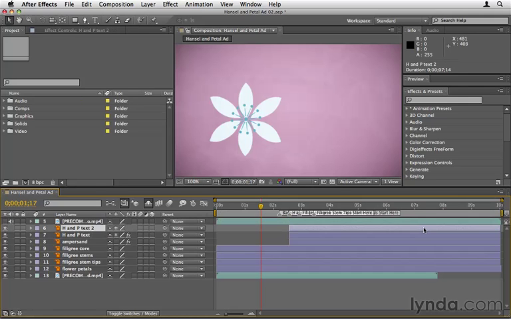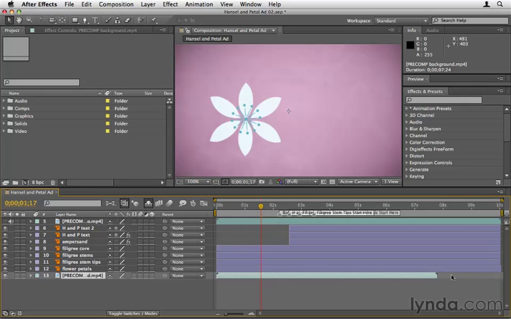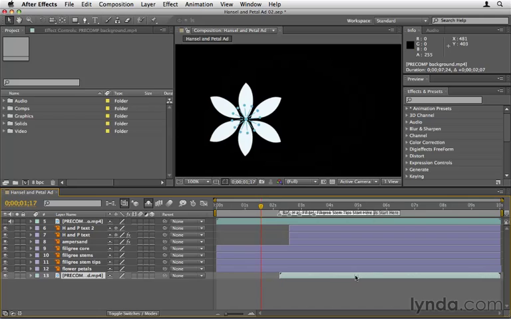Now, some of these other layers here aren't quite as long. You can see by this gray space here that they start later in time. This last layer here, the background layer, actually ends earlier in time. Now, with this layer, we want it to start later and to end with everything else. So to move it in time, just click on the layer and drag to the right. And now, as we do that, you can see that we are actually making it start later and end later as well.